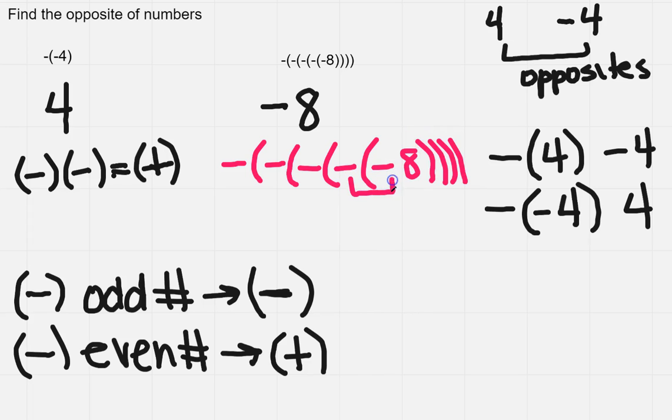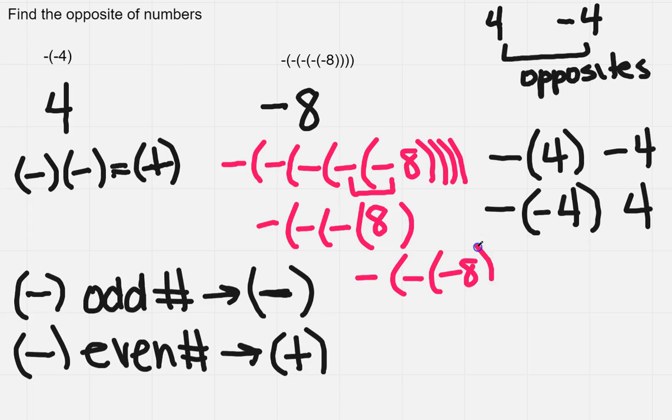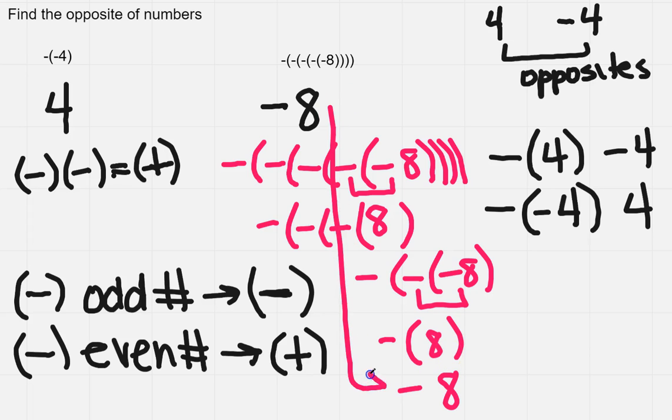So this one right here would give me a positive 8. And then I would write down what's left. That gives me a negative, so I have the opposite of a negative of negative 8. This one right here, there's another positive. So the opposite of positive 8 is negative 8. And as you notice, these two are the same, but rather than having to go through a million steps, I did it in one step using these rules down here at the bottom. So hint, hint, memorize that.